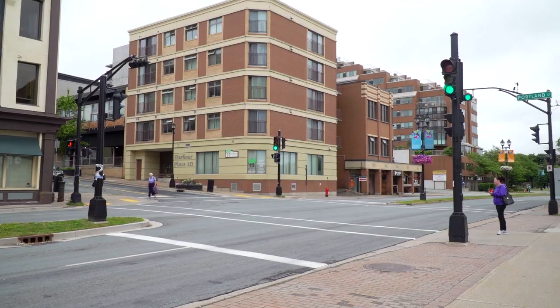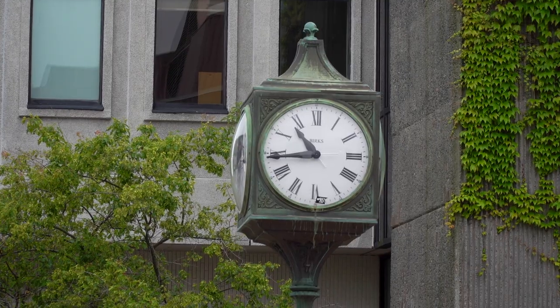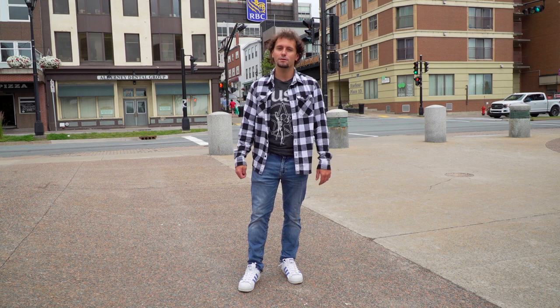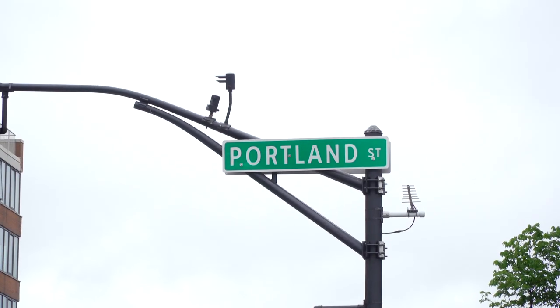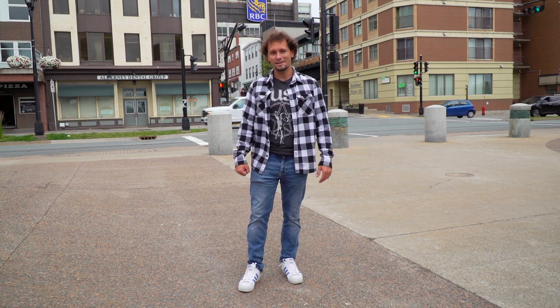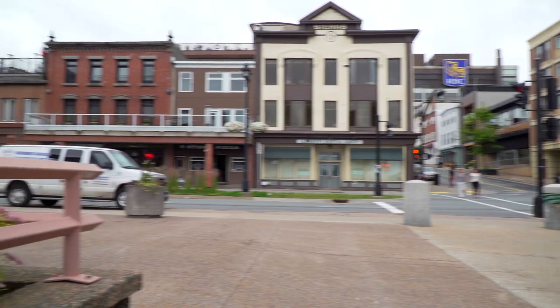So right now I'm standing in downtown Dartmouth. Dartmouth is just across the river from Halifax. It's a really key location to show. They shot a bunch of the movies here and a lot of the episodes. If you look up there, you have Portland Street. You saw it in Countdown to Liquor Day when they're running down with the armored truck and Leahy's chasing them. Ironically, there was an armored truck there early on, so kind of funny.